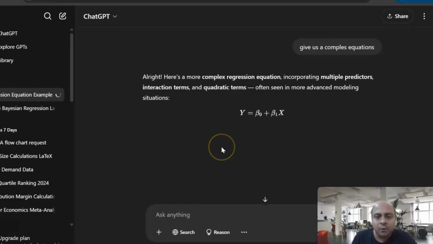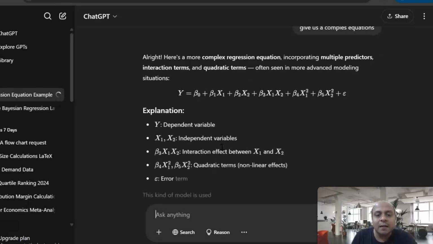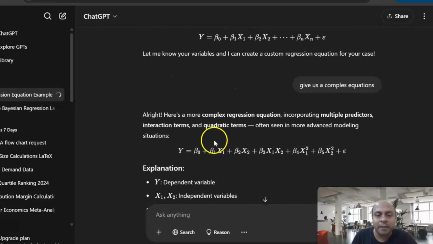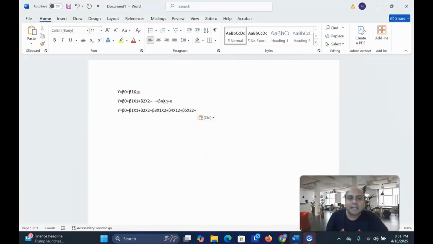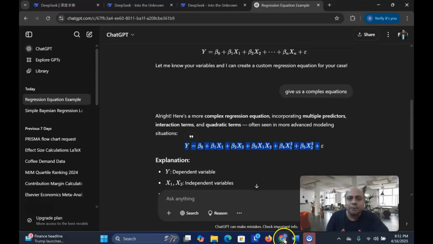And these complex equations, when we put them in our research writing paper, do not give us a clear research equation in a standard research article format. In that case, we need some help. For example, we can write so many things like this, which is not a standard research writing equation. So how can we make it a nicer one? Let us see that trick, a very simple one.